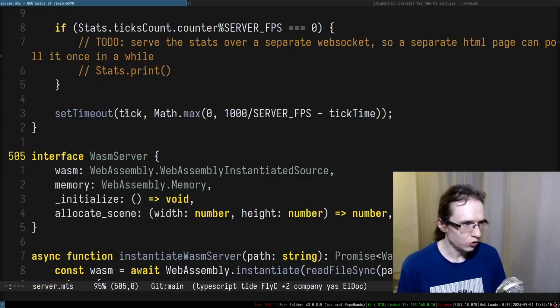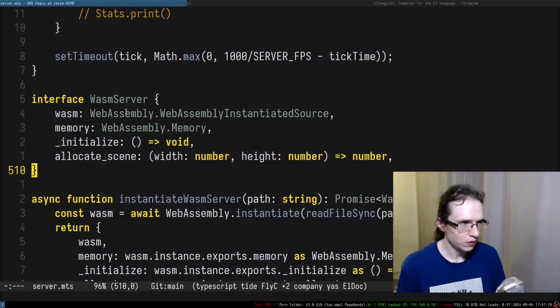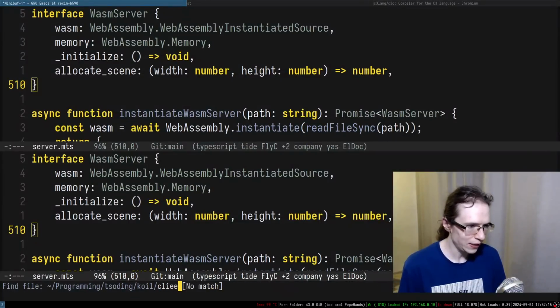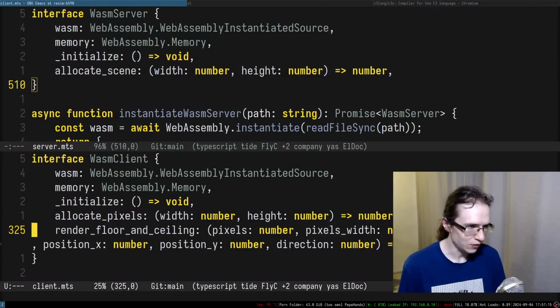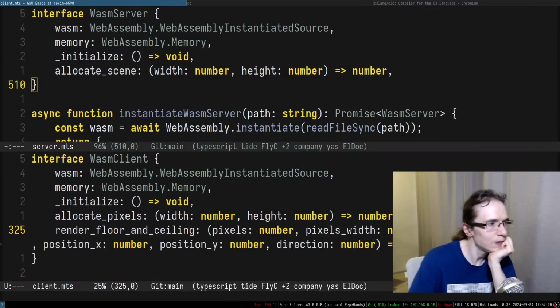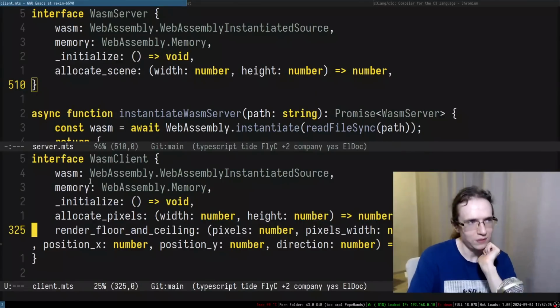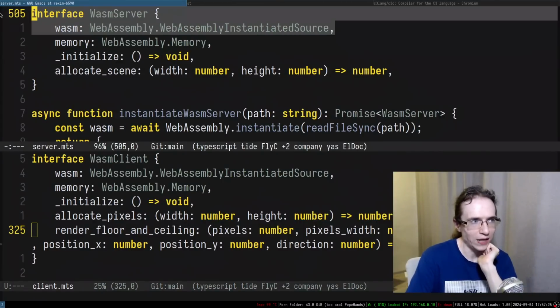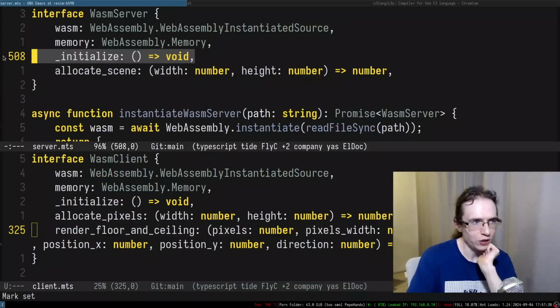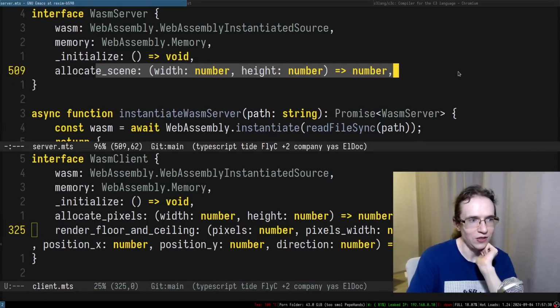So let me take a look. Here's the WASM server, right? And in client.mts, we have a WASM client. What if we introduce an interface WASMCommon that has WASM memory, initialize, and also allocateScene?